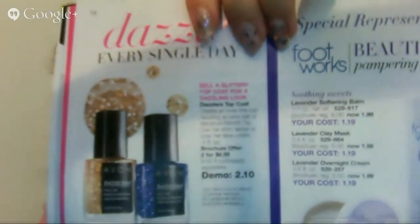They are Dazzlers top coats, basically just a glitter top coat. And there's 5 colors: Bling It On Blue, Glitzy Gold, Disco Ball, which is silver, Showstopper Copper, and Vava Violet. So that's those there.